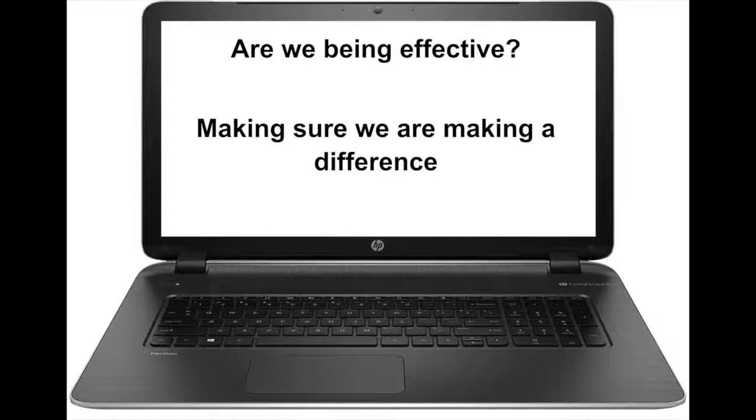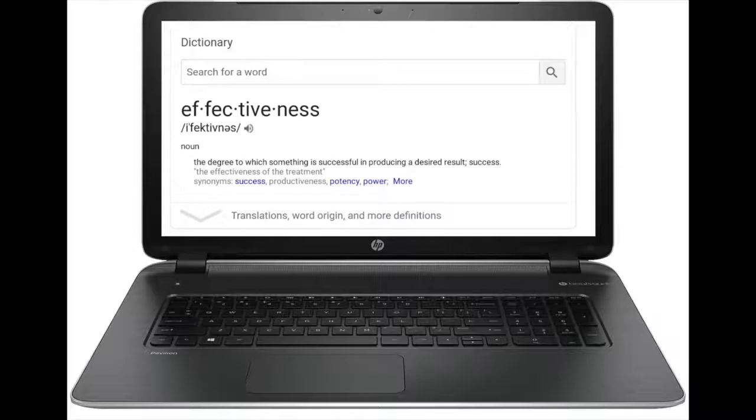So this is a bit reflective in a sense, which is nice. This also comes from the quiet indicators. This idea of evaluation of effectiveness is what they call this. And so I gave us the definition. I think that really sums it up nicely as we think about what we're going to talk about: the degree to which something is successful in producing a desired result.